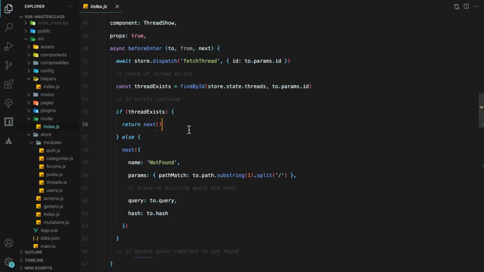After modularizing the store, we have to update all the references in our application and in the components. Before we start updating the page components, let's update the global files like the router file, the navbar, and app.view. Here in the router file, we dispatch the fetch thread action. So we need to provide the namespace. Since we're not inside of a Vuex module, we don't need to provide the root: true option because we're already in the global namespace. We also look at the threads in the state. Let's look for those under .items.